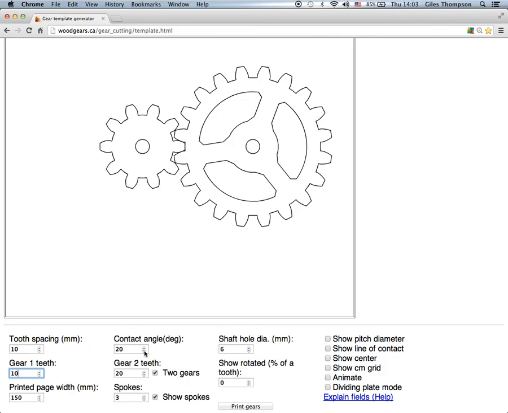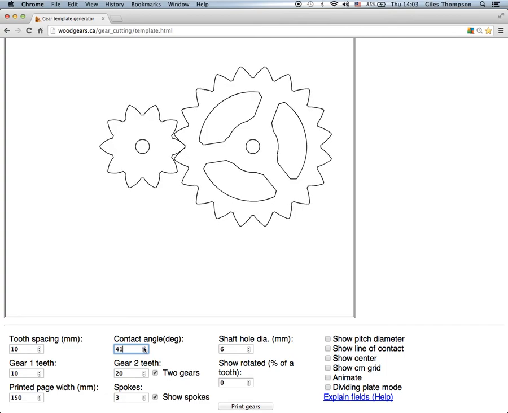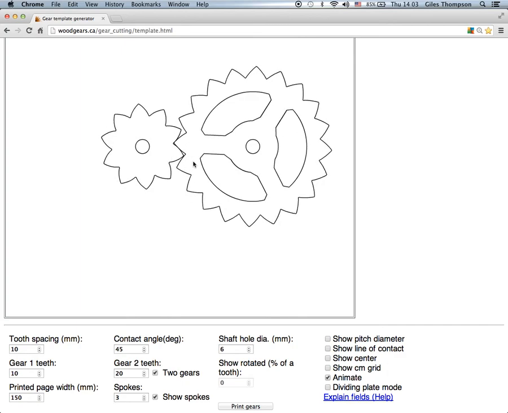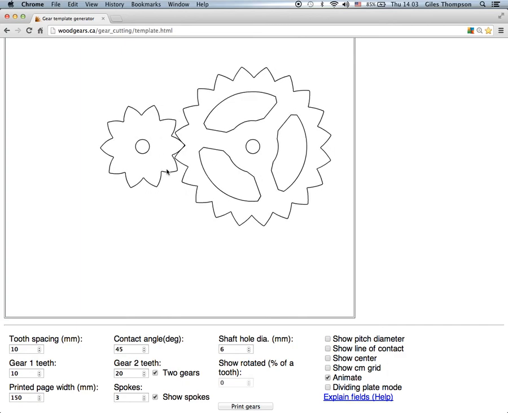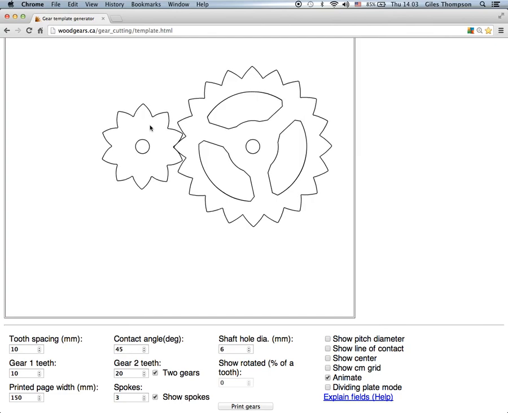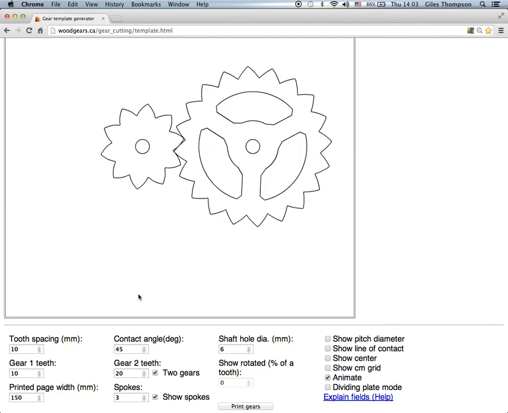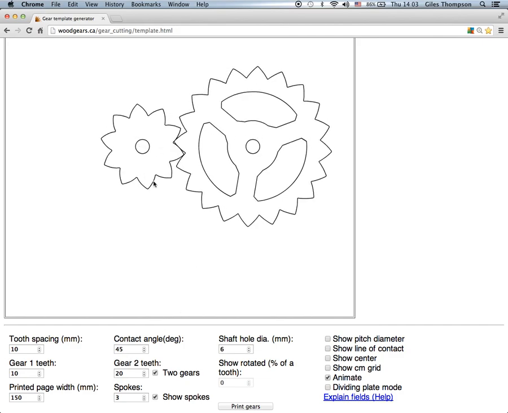Both of these gears currently have a 20 degree contact angle, and as you can see, as I change the contact angles, the mesh points still work the same. If I animate this, you can see how these blend into each other. In this program, if you change the contact angle down here, both gears will alter.